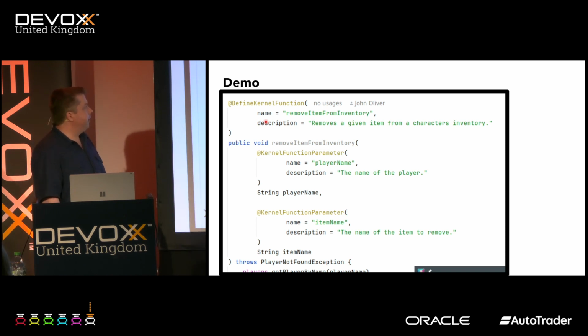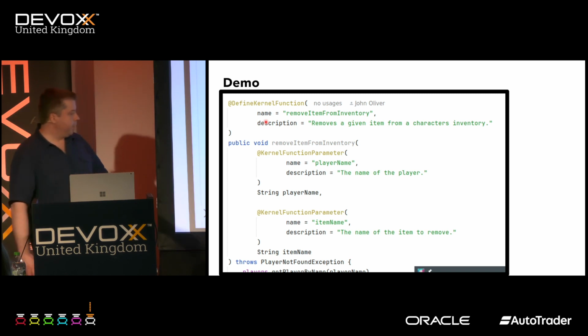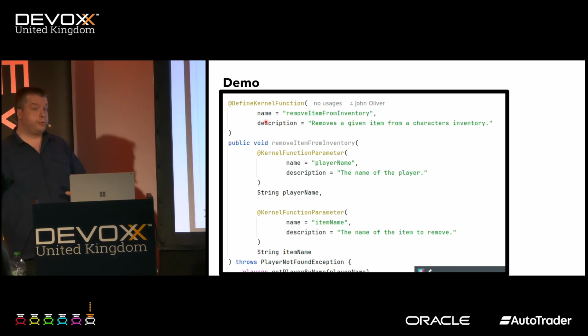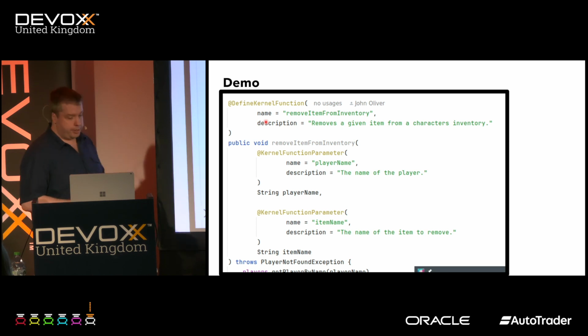We've got things like remove item from inventory. Given a description, removes the item from the character's inventory, we defined our inputs, the item name, and then the AI goes off and says, well, I need to remove an item from one player's inventory and add it to another.